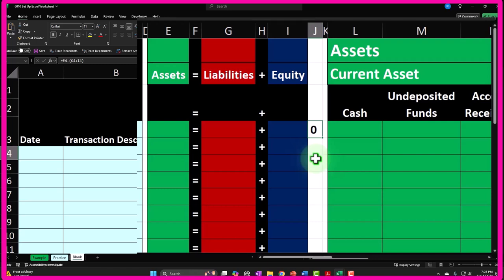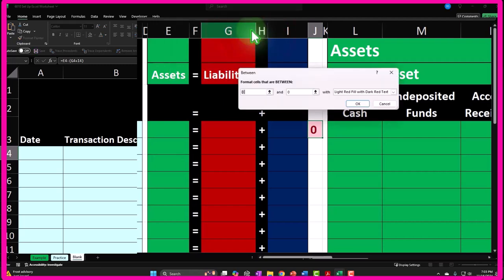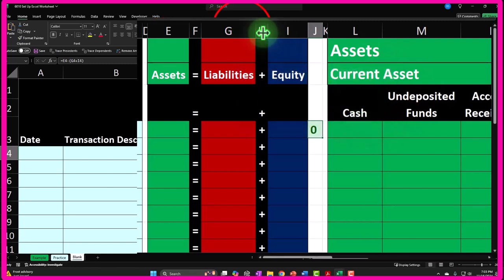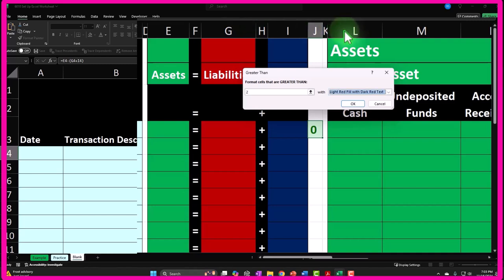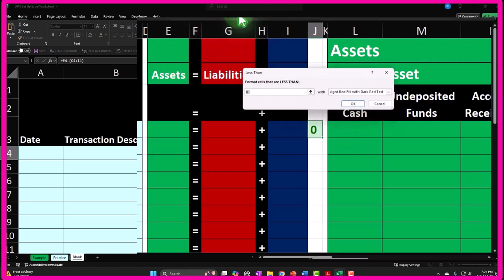So I'm going to say if it's between negative two and two, I want this to turn green, and I'm going to say that's okay. But if it's less than negative two or greater than two, I want it to turn red. So to do that, I'll be doing conditional formatting. So let's go to the conditional formatting up top, and I want to make it between. If it's between negative two and two, then I want it to be green, indicating it's good to go. We can move forward. Okay. But I'm going to say conditional formatting, if it's greater than positive two, then I want it to turn red, which is the default. Okay. And then if it's less than negative two, I also want it to turn red. Okay. Let's test it out.